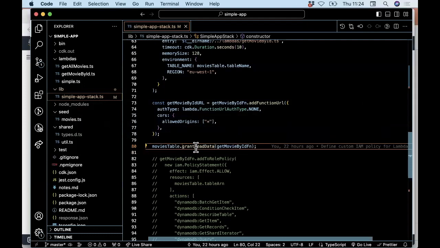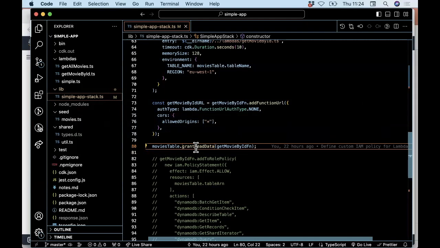If I disable that, clearly I'm going to get an access error. What I'm trying to get to here is, how can I actually generate an IAM policy and attach it to the role of the Lambda? How can I do that programmatically within my CDK code?